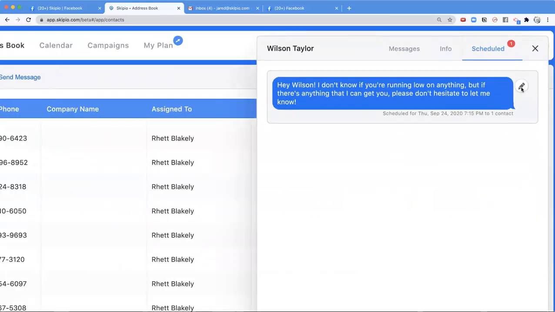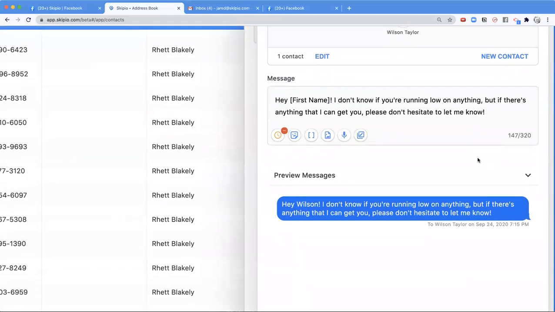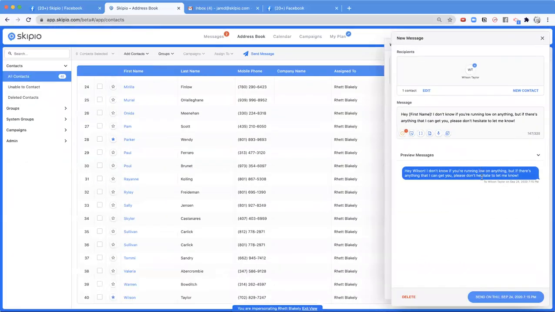Now, if I hit edit, I can edit this message, even though it's a campaign message. The same type of sidebar that you had previously with the other messages that were just scheduled messages. So we know that this is a campaign message because you couldn't move it on the calendar. And what is interesting about campaign messages is there's another message typically that will follow the message that you're sending. And so moving this message, this is actually a great way to, a lot of people ask, well, how do I start a campaign on a specific day? You can actually use this moving of the message to start your campaign on a specific day.